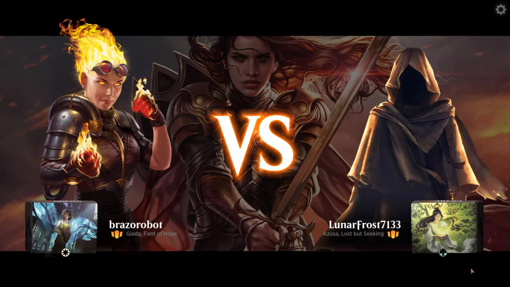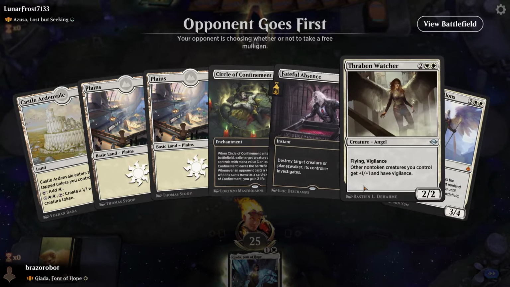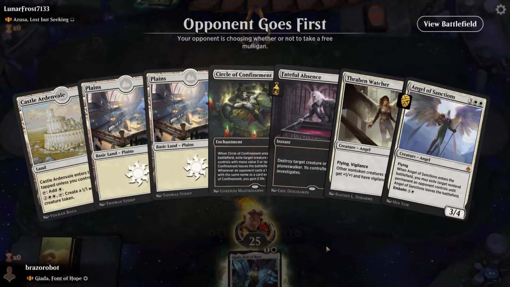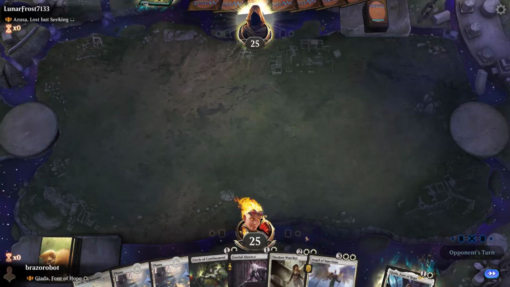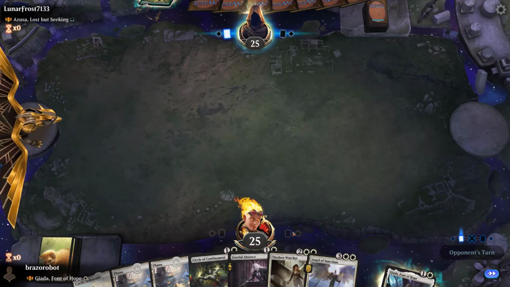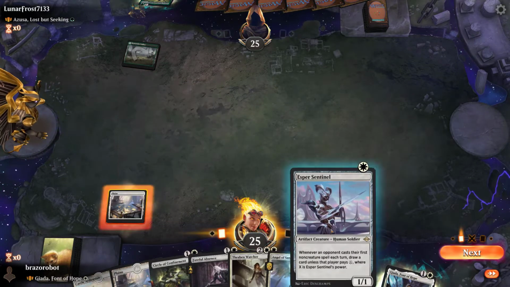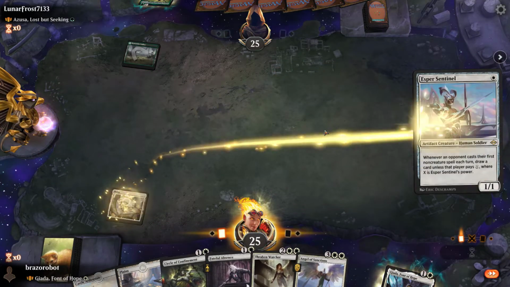Alright, going up against Azusa, lost but seeking. Opponent is trying to play multiple lands at the same time. We have good removal for that, so this is a very good hand to challenge them. We'll see if being on the draw hurts us too much. Opponent plays a tap land and we go turn 1 Esper Sentinel, which is fantastic.